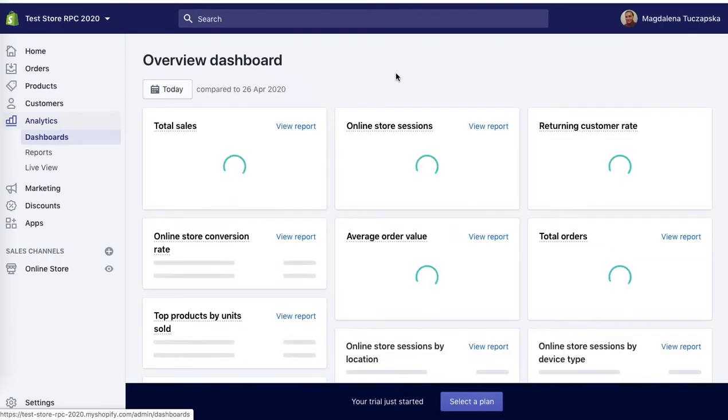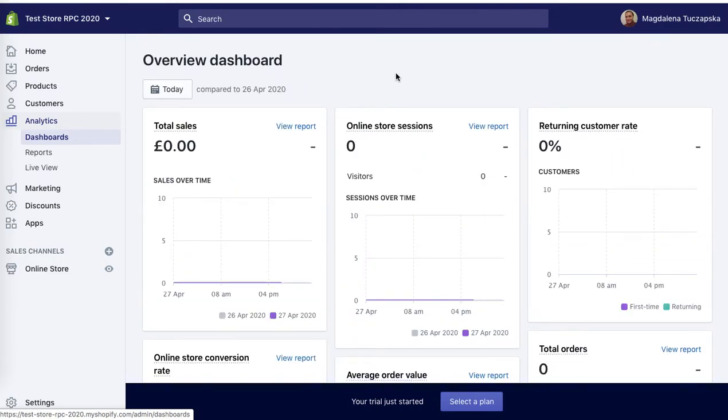Analytics is really useful. You will start seeing data here after your website goes live and you start getting visitors. It's very general information, more general than you would get from Google Analytics, but it will give you data on how many visitors you had per day, how many orders you had in a certain time, which products sell the best, and so on and so forth.